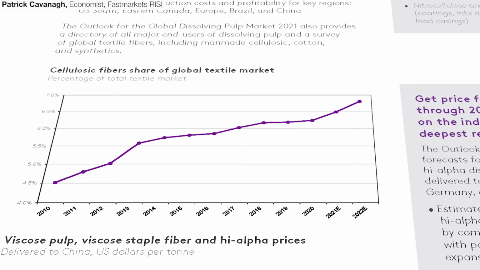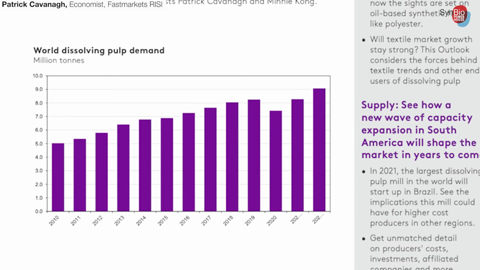This places dissolving pulp easily among the fastest growing segments of the forest products industry, with significant upside potential considering the sheer size of the global textile fiber market at over 100 million tons per year. What does this mean if we think about the volume of the hemicellulose side streams? With respect to the annual potential volume of pre-hydrolysis hemicellulose side streams, it's important to first say that dissolving pulp demand is met from a range of sources.